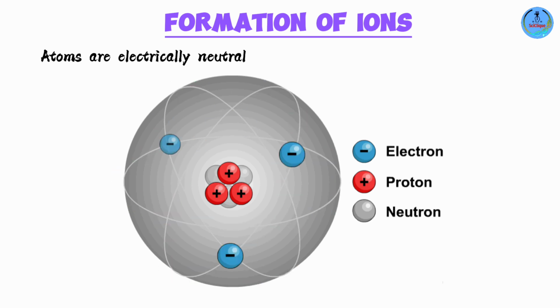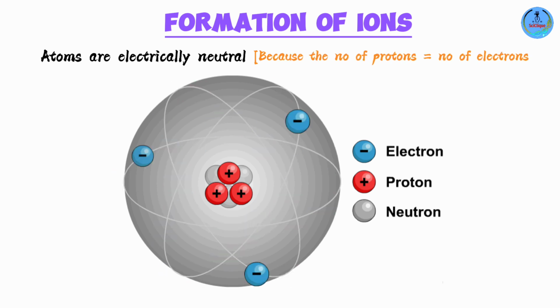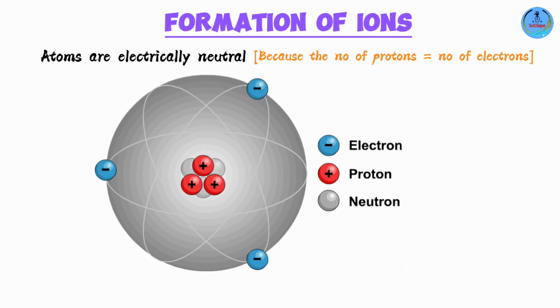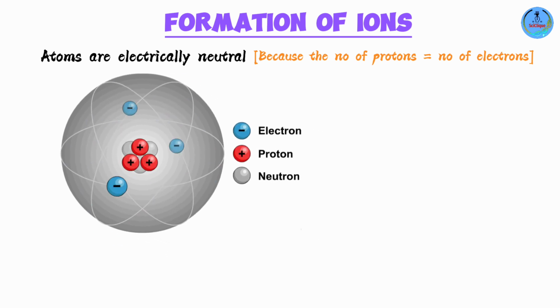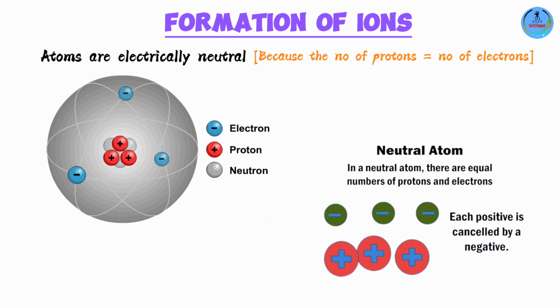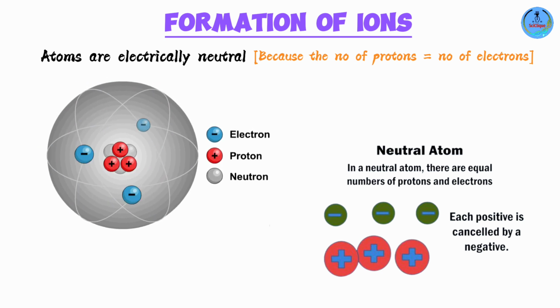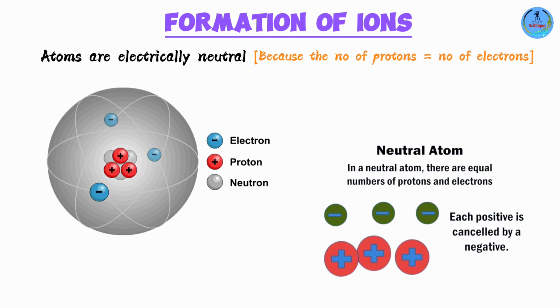Protons are positively charged. Electrons are negatively charged. Now, in any atom, and I mean any atom of any element, the number of protons is always going to be equal to the number of electrons. So if you have an element that has 15 protons, it's going to have 15 electrons. So if we have a positive charge of 15 as a result of the protons and a negative charge of 15 as a result of the electrons, what is our overall charge going to be? 0. So that is the reason why atoms are referred to as electrically neutral.